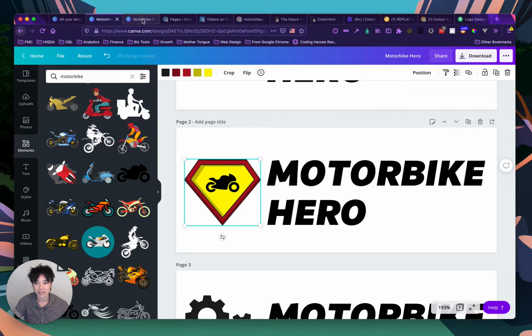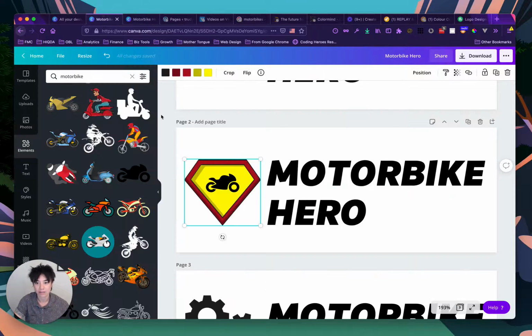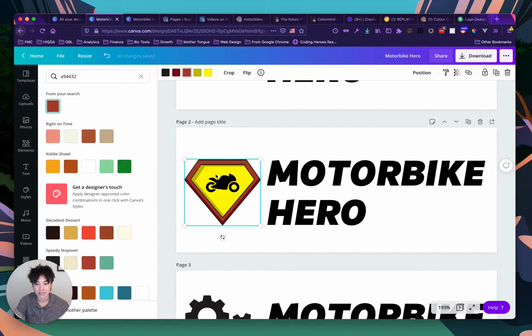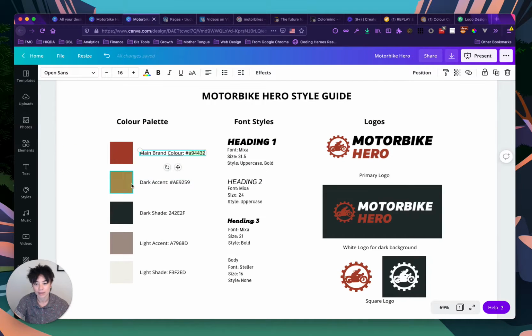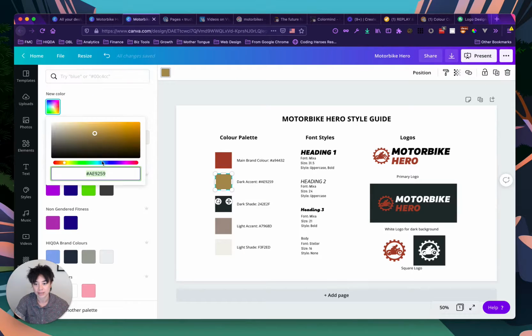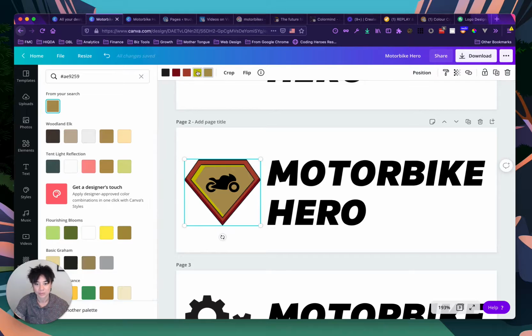So we go back, switching tabs here, back to the main brand color. Might grab this hex code, go back again and change the main color here. So now it's that color. Dark accent. May not look as good, but copy that color.